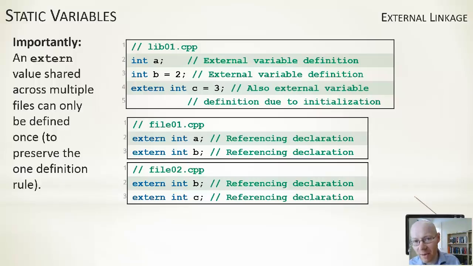We then go and compile separate files, file01 and file02. If I want to make use of those global variables, to access them, to manipulate them, to do things with them, I need to have some way of making them visible, to declare that they exist within file01, but to indicate that they are defined elsewhere. That's where extern comes in. So at line 2, extern int a, basically it says there's a global variable defined somewhere else called a, it's of type int, and assume that that exists. And it will. And when it comes to linking, it'll then test to see, well, does that actually exist? And if it couldn't find a variable called a, then you'd have a linking error being generated at that point. And ditto with file02.